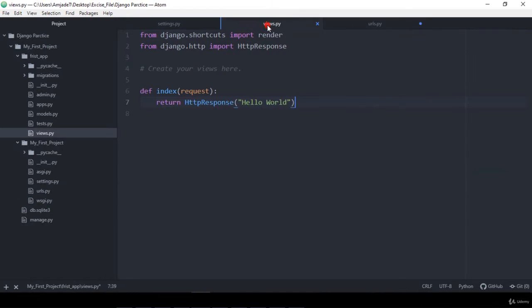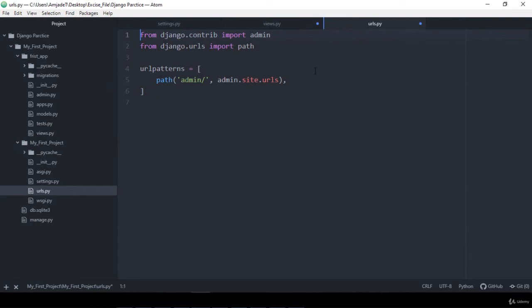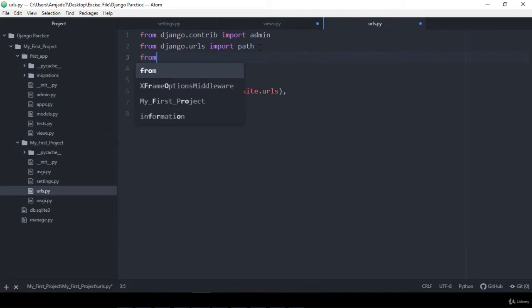That means here I have already defined one of the functions, the index function, in our fast app application, right? So into the fast app application, that is our view. So here first of all we have to load it. So in our URLs, that means in our fast project URLs, here we have to input it. So I simply define it as a from. From where do you want to get it? I want to get those things from our fast app.